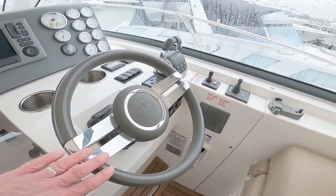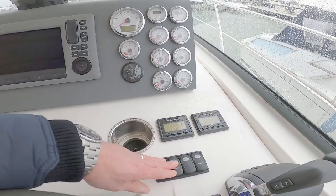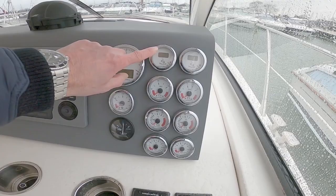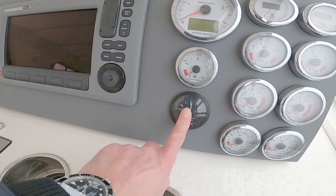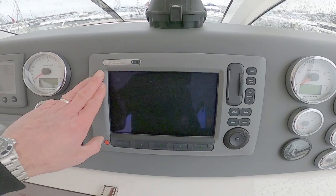Both seats have bolsters. There's a conventional steering wheel, and here you have thrusters — looks like a bow and a stern thruster — and electronic engine controls for the Volvo Penta engines. They've neatly matched up the starboard and port engine displays: trim, volts, temperature, pressure, helm indicator, fuel gauge, RPM for each engine, and separate port and starboard fuel tanks.